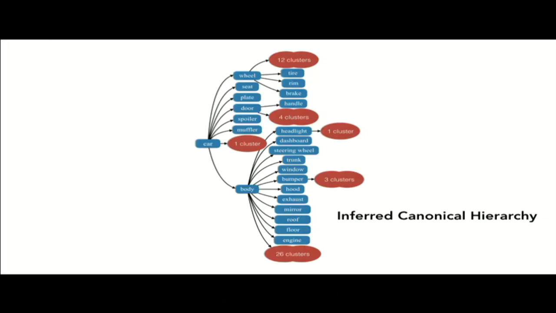One thing that comes out of this optimization is this inferred canonical hierarchy. This essentially provides constraints. So every time there's a wheel in the model, it should be the child of the car, and every tire should be the child of the wheel. We would never allow a tire to be the child of the car, but we would allow a model to have multiple wheels. This also includes anonymous clusters, so there are parts that never got named.